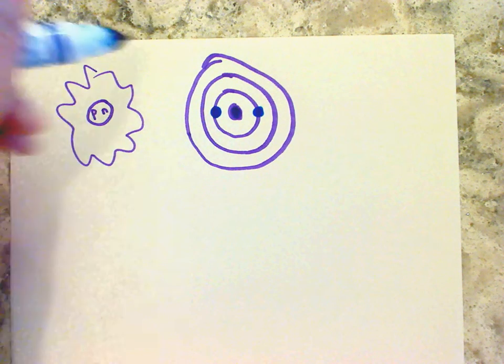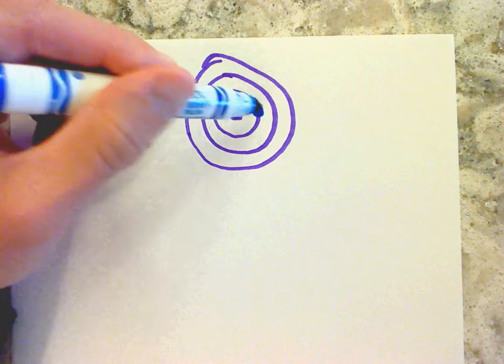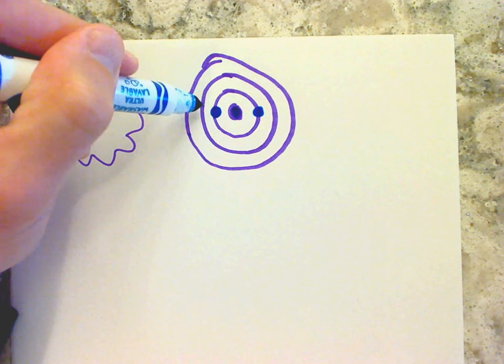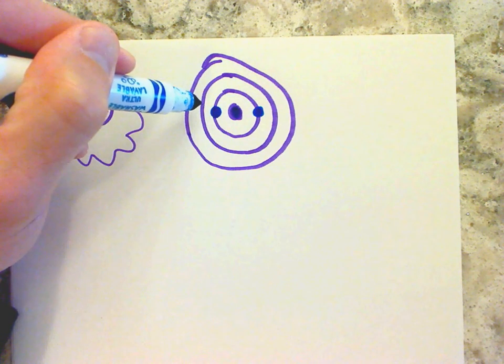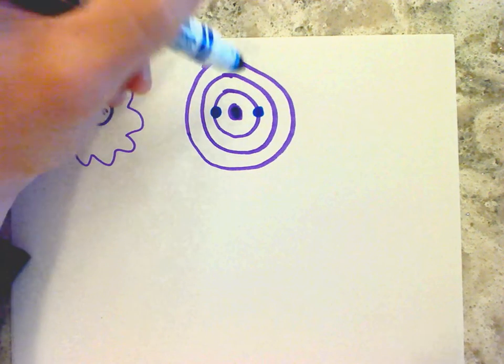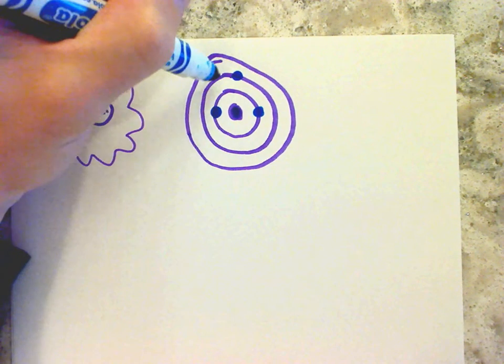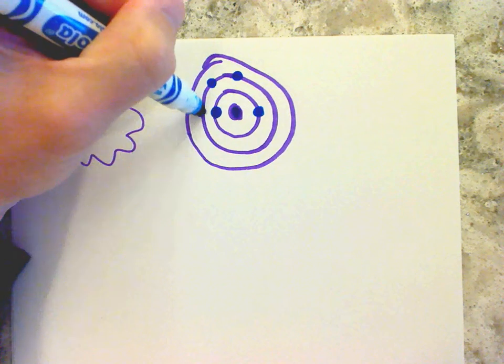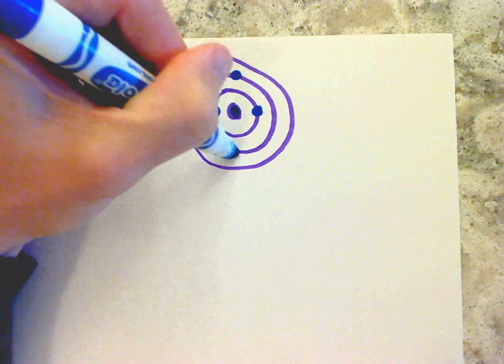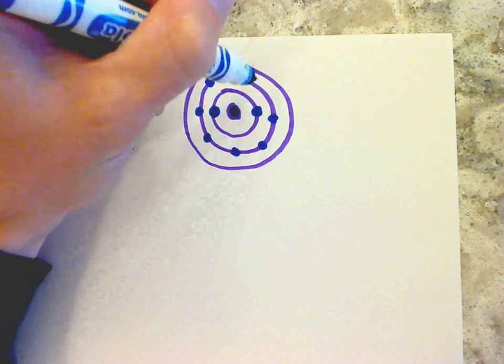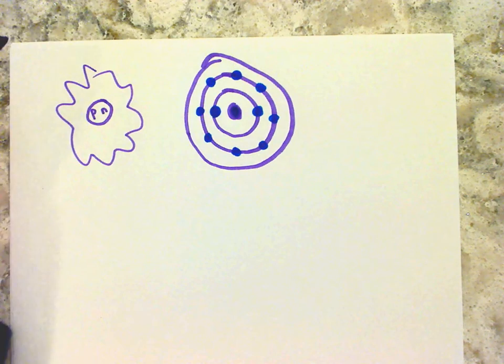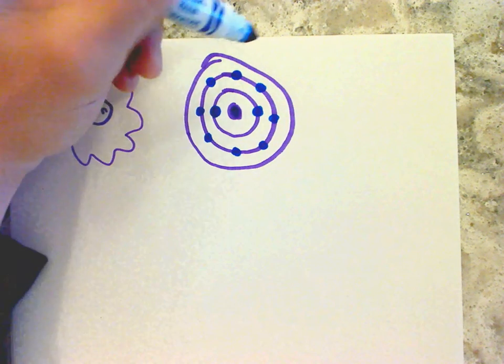So that can hold a maximum of 2 electrons. The next shell out, so this one, the second shell, can hold up to 8 electrons. So it actually is bigger, and now it can kind of house, let's see if I can get 8 dots drawn on here, 4, 5, 6, 7, 8. It can actually hold up to 8 electrons, and the third shell can do the exact same thing. It can hold 8 electrons also.